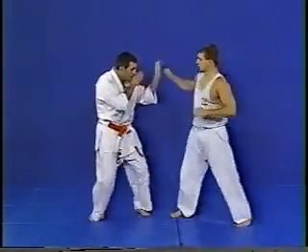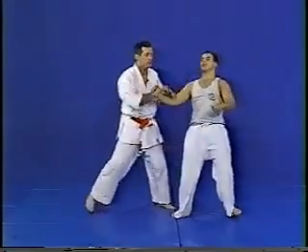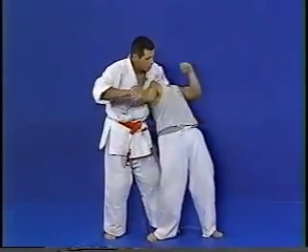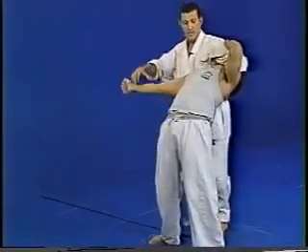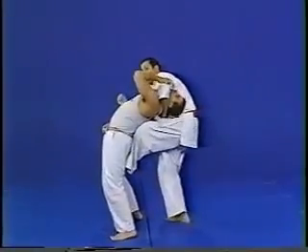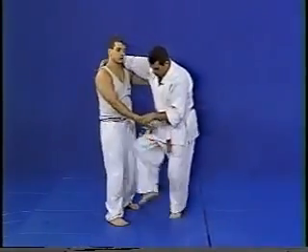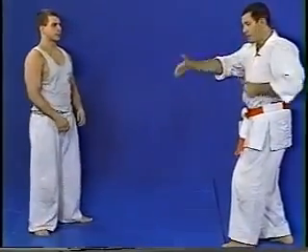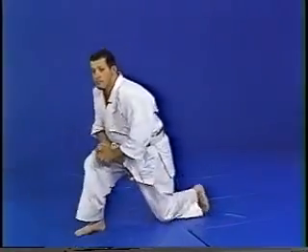Again, he throws a straight punch. Boom! At the same time: frame, boom, step, hit. Boom, boom — coming across, bam, pull, elbow back, hook underneath. Knee, knee, elbow — the fight should be well done. Grab his testicles, grab him here. You see where I'm at? I'm going to roll — just like we did in a previous tape where we rolled the gentleman this way for the leg lock. Here's his head, his face facing upward, there's his groin. Hook here, I'm going to go straight back. That should end the fight.